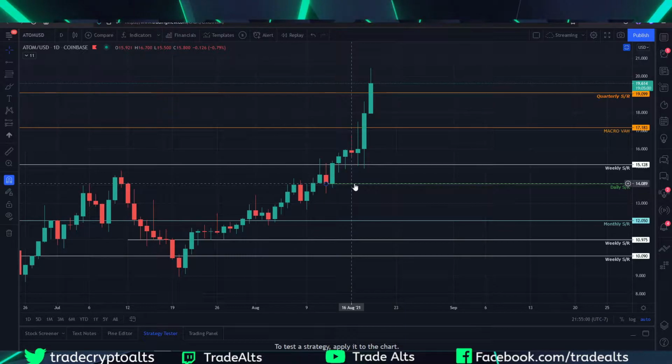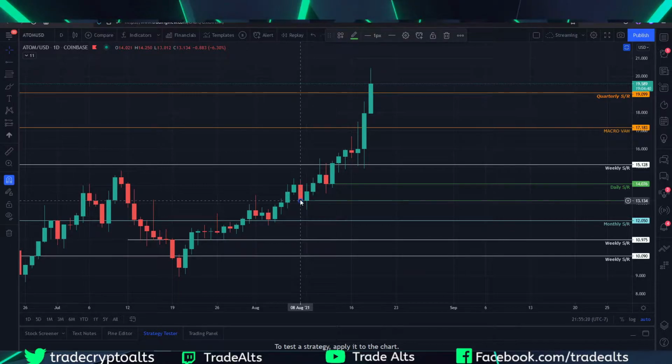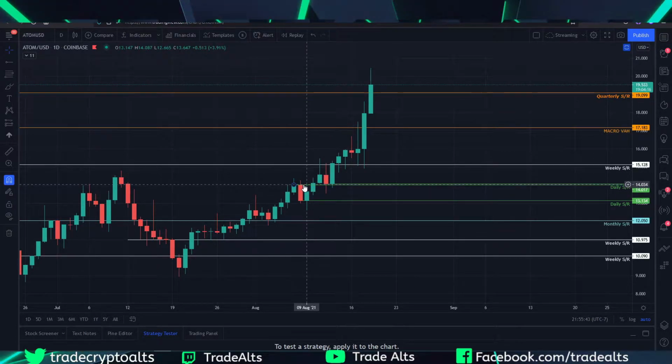You can think of this in a way, if you're in Discord right now and you've seen how I've been talking about the daily level that I said is really important, that you really don't want to lose, which we currently have lost. You can think of it the same way. If you lose this weekly, you don't really want to lose this daily, because then you have your next, right here, another clean daily level, untouched. So you take this level to level, right? Here's one, but it's basically the same daily level. I'll just mark it so you can see it. Daily level forms, next day backtest, a bit of a rejection, then you push through, but it's almost identical to this level here, so you don't even bother. But yes, this is a daily level. I know people are going to ask.